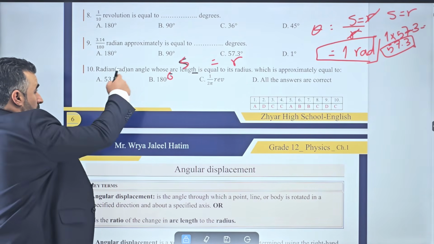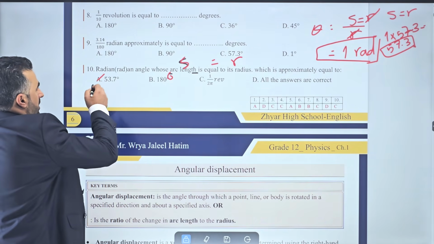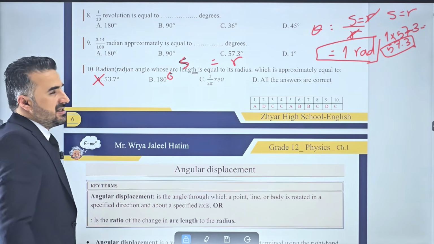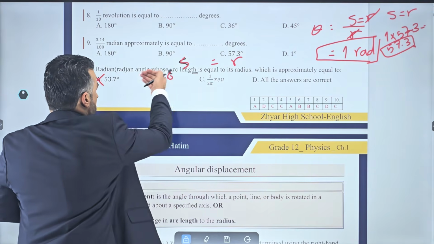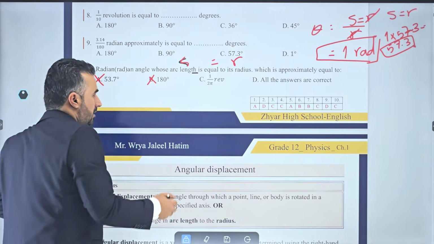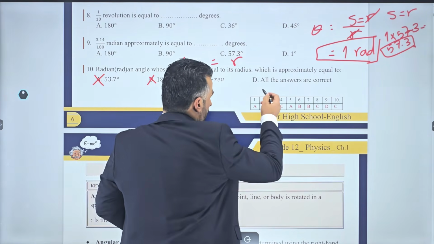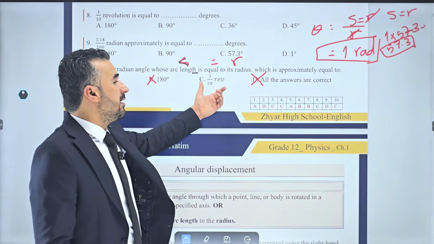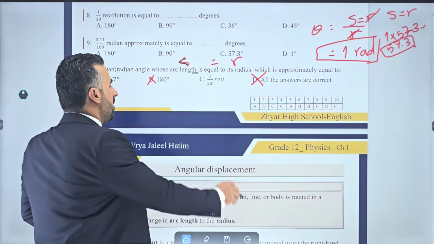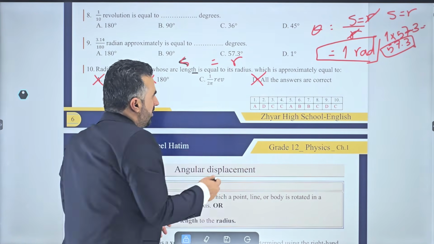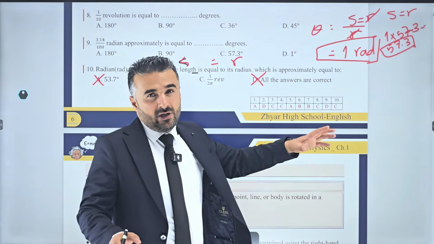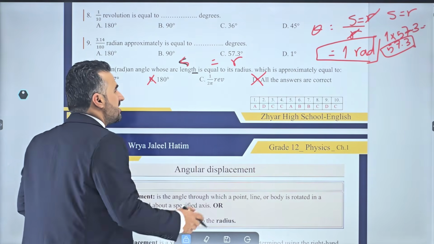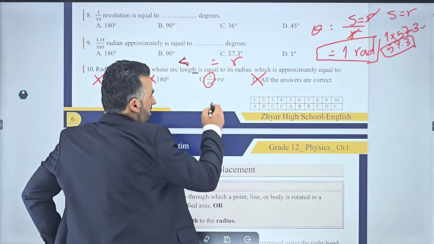Make sure you read what is written here, and then you can clearly tell that this is not the correct answer. If it is not 57, that is also incorrect. So if these two are incorrect, we cannot say all the answers are correct. So now we're left with one option here. Do you remember what I've told you regarding this? Maybe you might say, Mr., this is easy. I agree. But what if it was not that easy? Then always convert this to a digit in here.